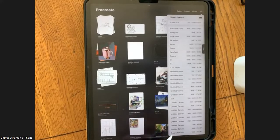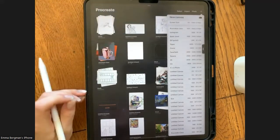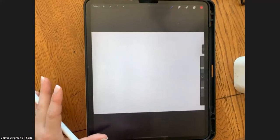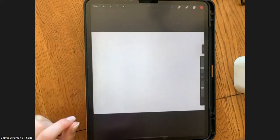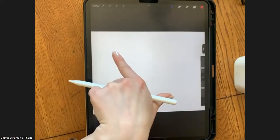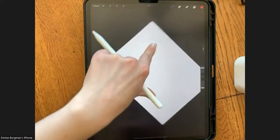Mine's way down at the bottom. If you don't have that one, you can also do the screen size, which is right up front here as well. So I'm going to open up Procreate. If yours is the Procreate one, it might be horizontal. To switch it around, all you have to do is pinch it, and then you can rotate it to a portrait view, which fits our picture a little bit better. Does everybody get that?